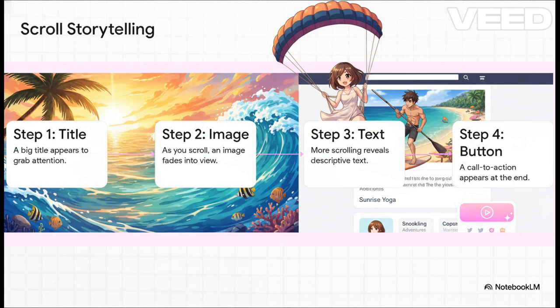Just picture this. You're on a website for a resort out in the Mamanucas. As you start to scroll, a huge title appears. You scroll a bit more, and a beautiful image of the beach fades in. Keep going, and some text describing the activities pops up. By the end, a Book Now button appears. See? It's like the website is telling you the story of a perfect day.